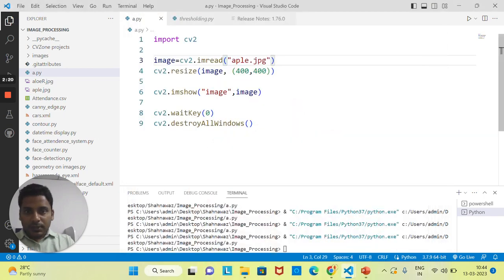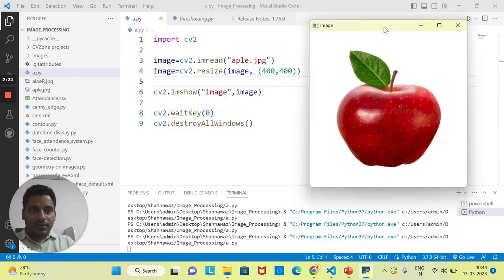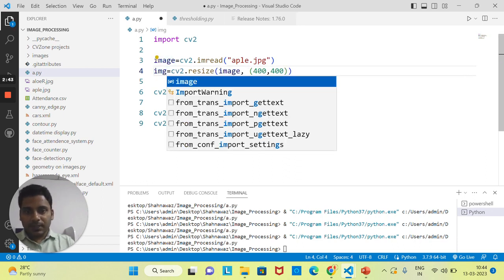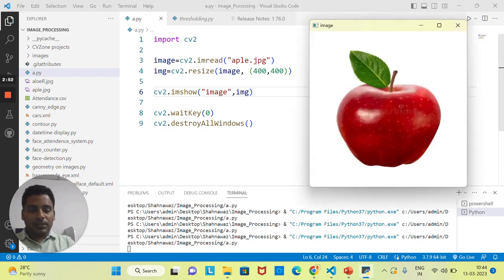Let's see if I run this one, whether it's working. Okay, so it's not working because after applying this, you need to store the result inside some variable. Let's suppose like this. And now let's see if I run this one. Yeah, it's working fine, right? Now you can see the height and width of the image is changed, right? One more thing, it's not compulsory to pass the same name over here. Let's suppose I pass img, right? And then here I want to display this resized image, so I'll write the same name img over here, right? Now if I run this one, yeah, you can see the image is resized.